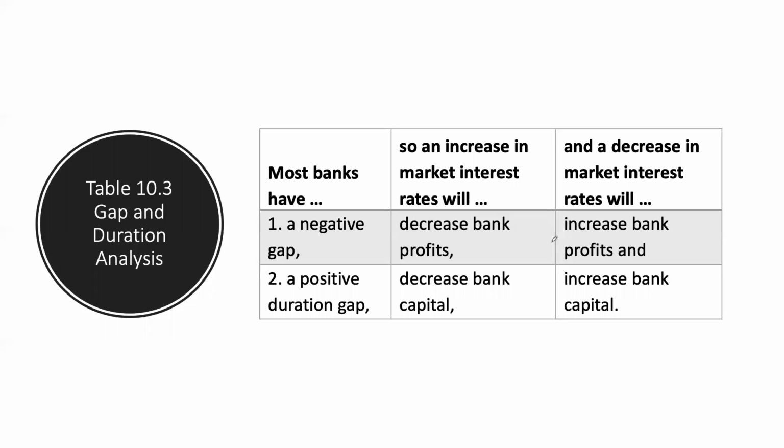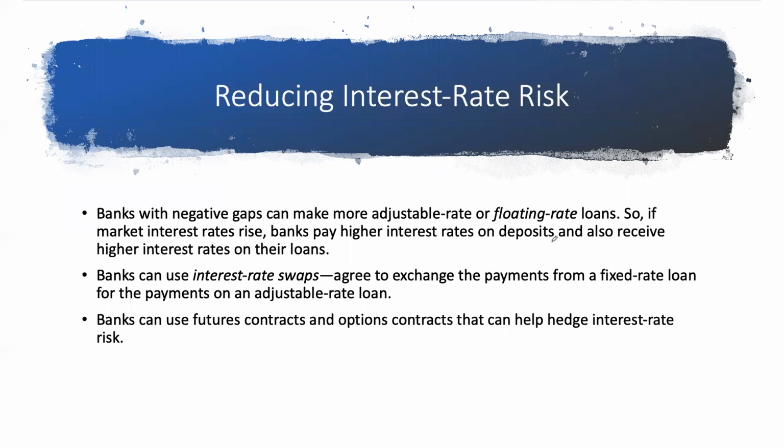There are also these other attendant nuances, right? So this gap and duration analysis are innovations of the last 30, 40 years, because generally speaking, when we used to look at the balance sheet, we just looked at the assets, we looked at the liabilities, we looked at the quality of the assets, quality of the liabilities, without really considering the big mismatch that happens when you have variable rate assets and variable rate liabilities thrown into the mix, right? And then you need to employ a more fine-toothed analysis to get to the true situation with them. All right.